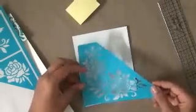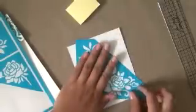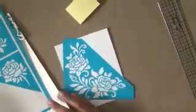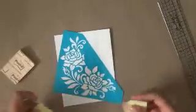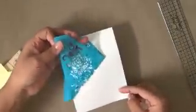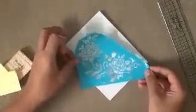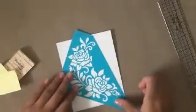So for this technique, I'll just peel off the stencil sticker, and then I'll place it on this. If your stencils don't have the sticky back, you can use post-it to just secure them.